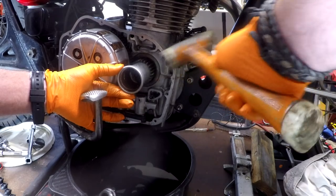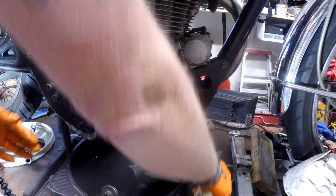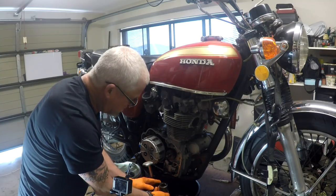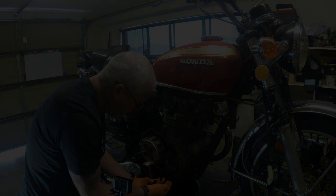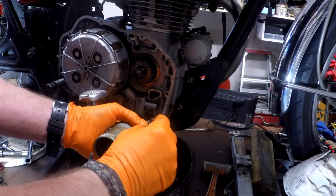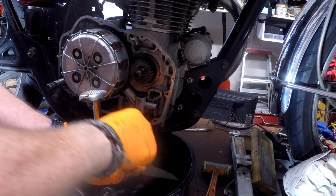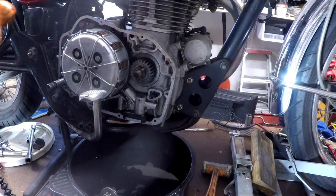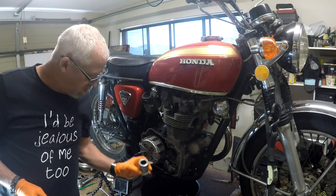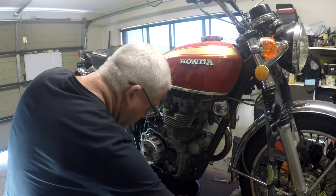Tap, tap, tap, tap. Oh! And he drops it in the oil. There's a spring-loaded washer and the tab washer. And that needs a bit of a wipe. Lucky it runs in oil, so it doesn't really matter, but okay, that's why it's so hard to get off. It's got a spline on it. It fits on the end of that shaft and it's pretty tight.